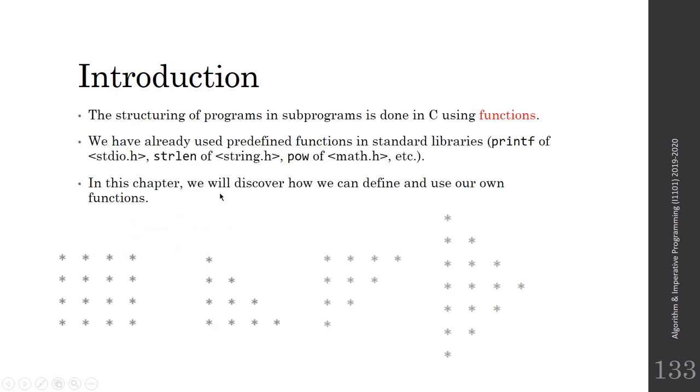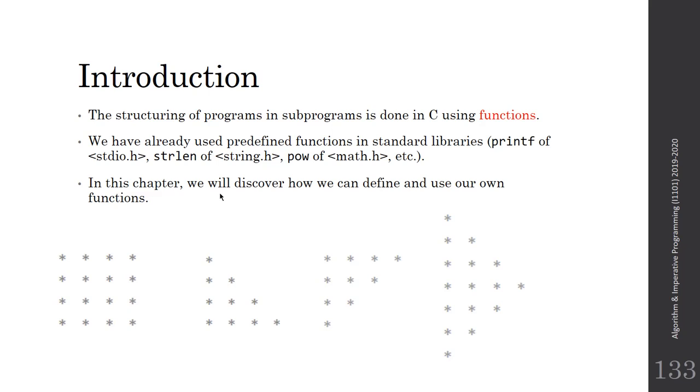So let's start. As for the introduction, we have already used a lot of functions. For example, printf from standard input output, strlen from string.h, and pow from math.h. Functions are subprograms, small pieces of code embedded in C. We can write our own functions, distribute them, and let others use them. For example, here I have some star patterns.